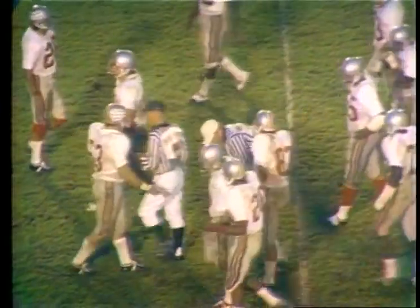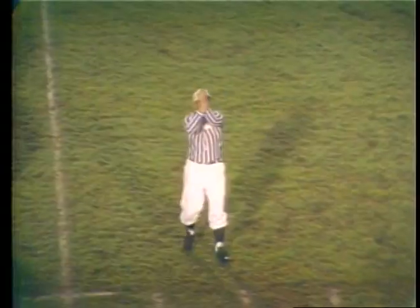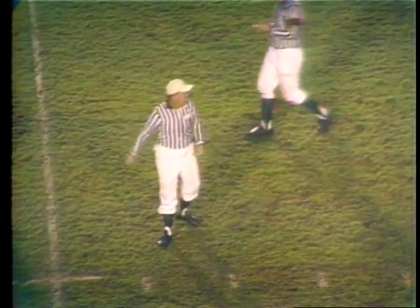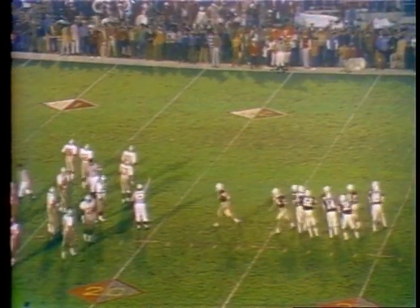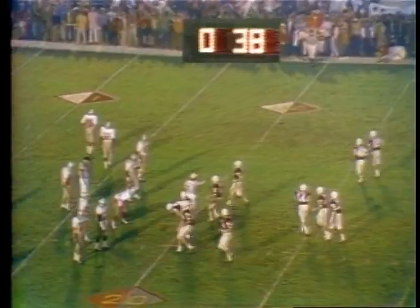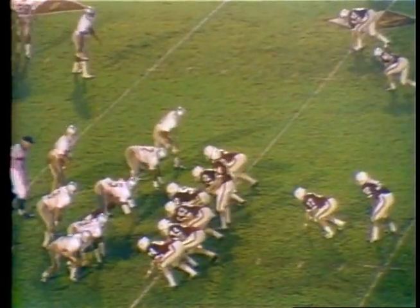Well, we're going to get right out of here, Kyle, after the final gun. I know you may have a final analysis of the game. Well, I think it sort of told its own story. Jim Plunkett, they weren't able to contain him. Gave him enough time. He read the safety red dog one too often. Put it right on the button. That was that pass to Vataha, the ceiling touchdown he threw.